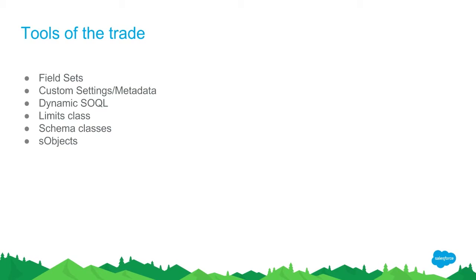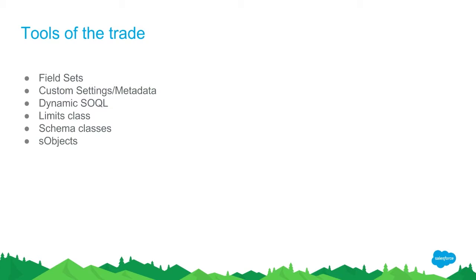Okay. So we solved the first part of our problem statement. What about the part of the problem where we need our method to route leads as well as cases? That's where dynamic Apex comes in. There are lots of tools to the trade, and you could easily fill 3 or 4 hours talking about dynamic Apex and dynamic SOQL. At its heart, it allows you to describe metadata and describe the current state of the system to have a flexible implementation. Some of the tools are field sets and custom settings.